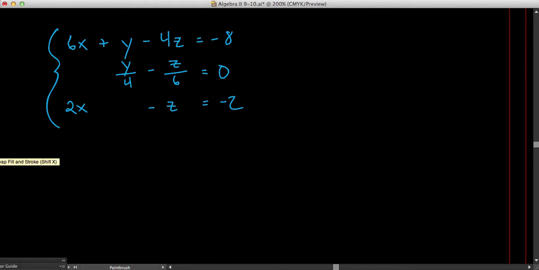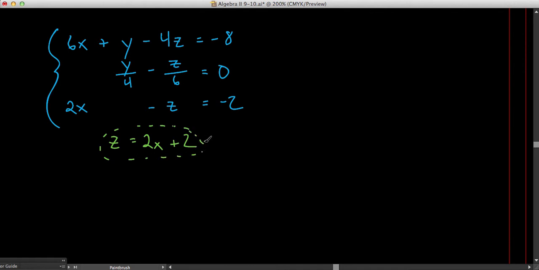and we can begin solving this using substitution with this third equation here. The third equation, it already naturally seems right to solve for z. So I'm going to bring that negative z to the other side and bring the negative 2 back over, and I'll be left with z is equal to 2x plus 2. Okay, then I want to take this term right here. So I just solved for z in terms of one variable, x.